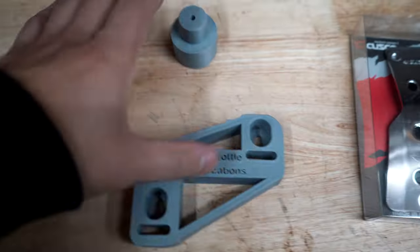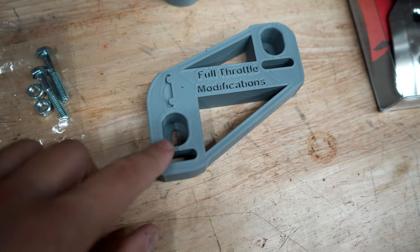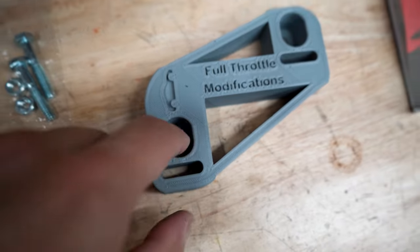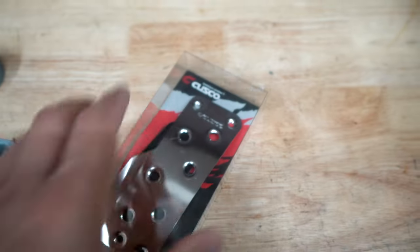So let me show you everything that comes in the bag, and we'll get into the install. This is everything that comes in the bag. So this is your pedal stopper. And then we have the actual spacer itself. As you can see, there's grooves in here. The grooves are gonna allow you to basically have a bit of an adjustment with the pedal and where it sits, and then just the hardware. And then the Cusco pedal should have some brackets behind you. Let me open it up and check it out.